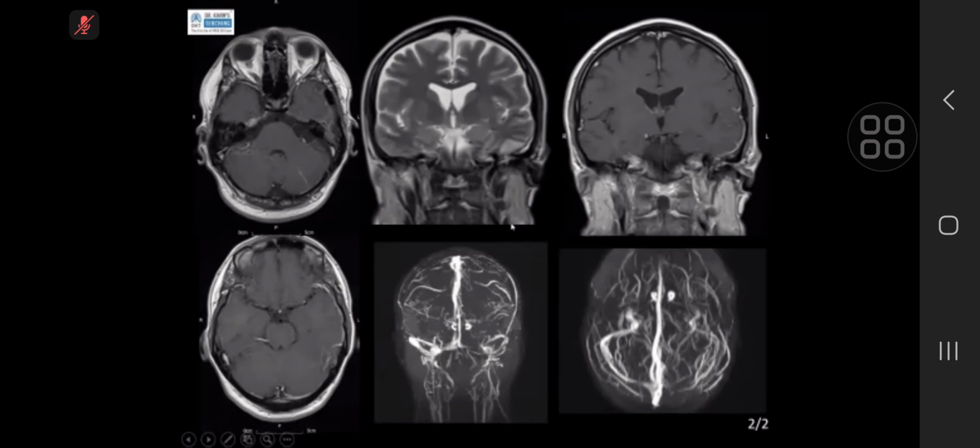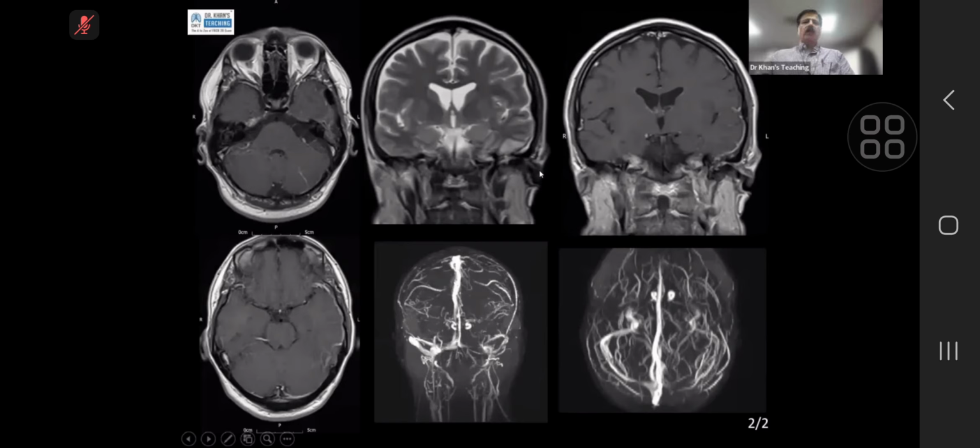Then just looking at the neck. That's fine. So you did well, and you were trying to pick up an abscess, which was fine. Good, well done. There is no abscess. Let me tell you the points here.